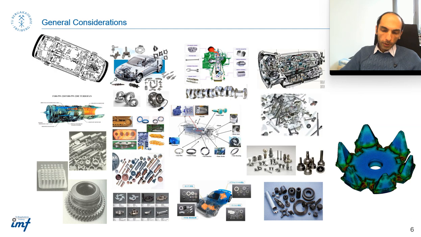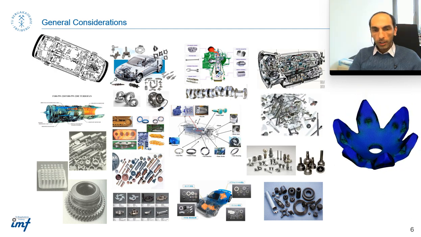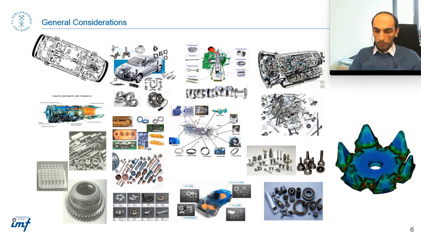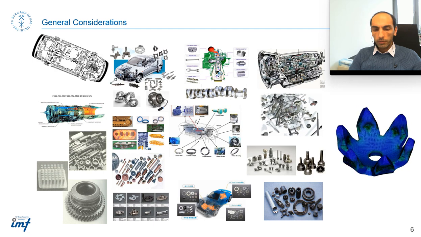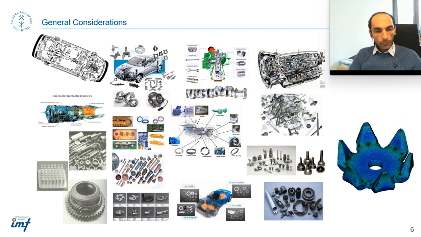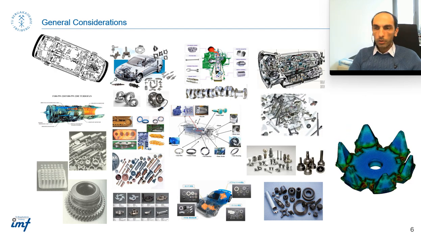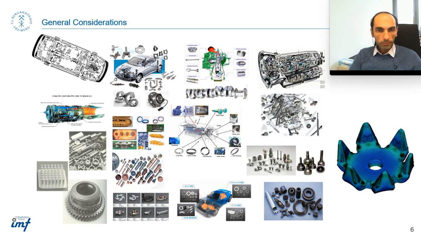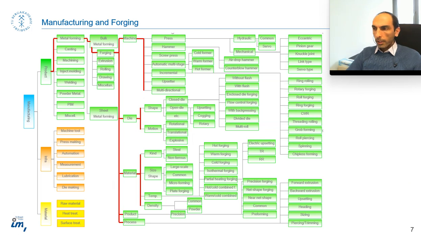So yeah, the purpose of this slide is showing how diverse the forging parts are. Of course, they are not limited to the automobile parts. In many other industries, even for decorative metals, in missiles, in different industries, you can find some examples of parts that are produced by forging. And I think this graph is interesting for you because you're studying manufacturing, and this graph shows the place of forging and gives all the details about the forging process and categories under the forging.